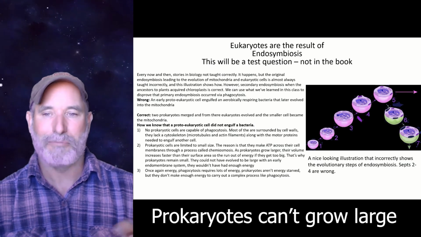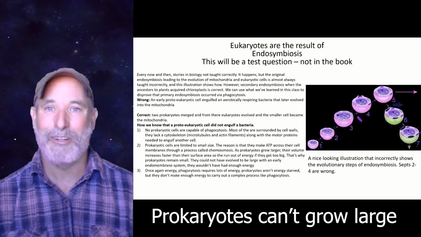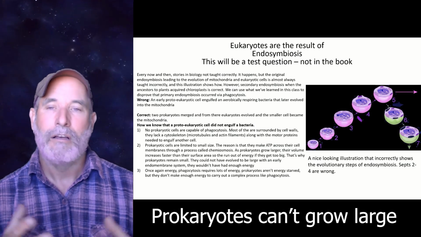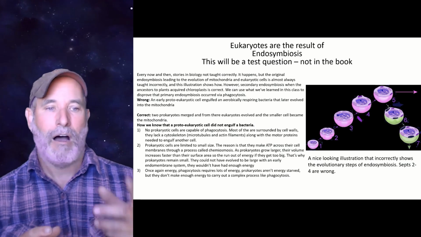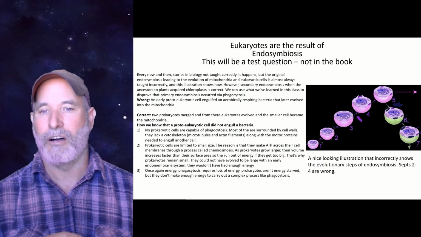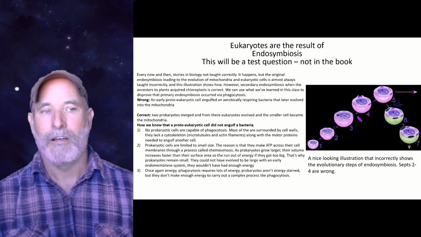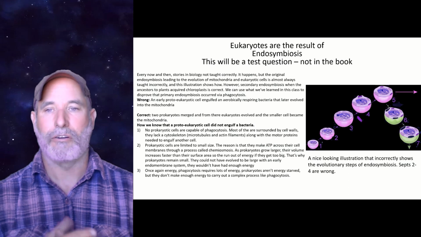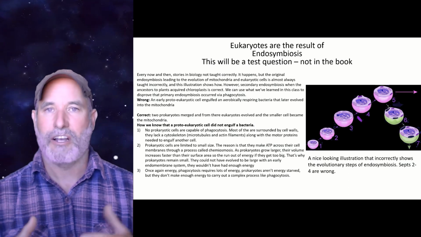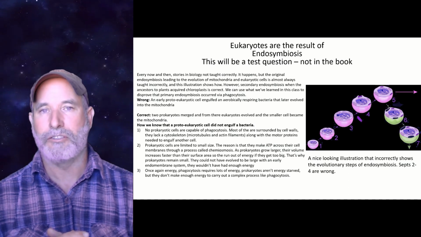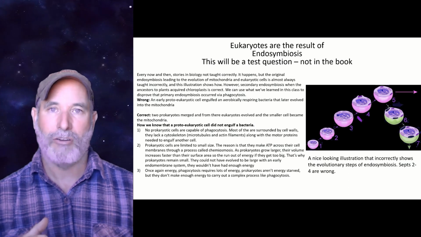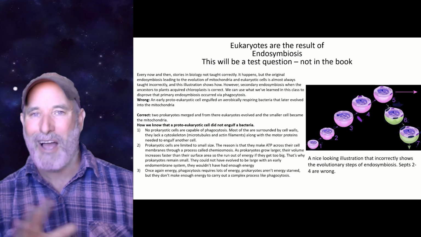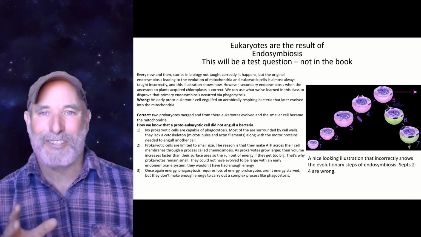Of course, there's some exceptions, but there's reasons for that. But they did not do what this showed here. Plus, they don't have cytoskeletons. They can't do phagocytosis. So that's how we know that one cell did not engulf another cell in the origins of eukaryotes. Now, look at steps 5, 6, and 7. Those are correct. Once eukaryotes evolved, a second round of endosymbiosis led to the evolution of plants by engulfing a cyanobacteria, and that did happen. Okay, so now we've got my endosymbiosis set straight.